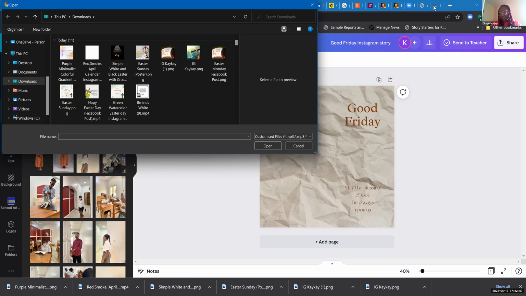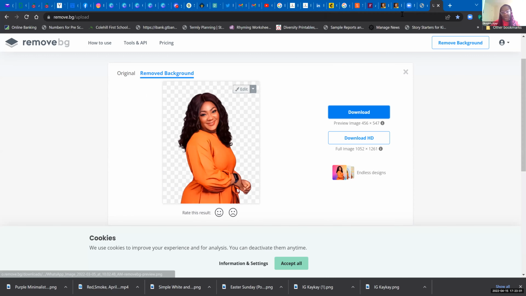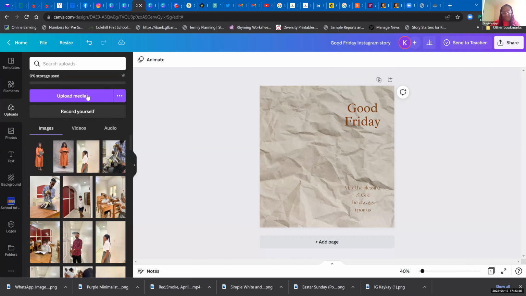I didn't download that particular image from BG, so I'm going to go back there and do download. It downloads automatically into my download folder. That's how I set up my downloads, because it's easy for me to go directly to my downloads and pick it up from there. So I'm going to go back to Canva, which is where we were, and do upload again. The thing that I downloaded should show up here. Yeah, so I take it in, and you would notice now that it is uploading.